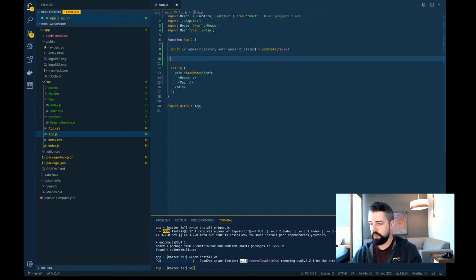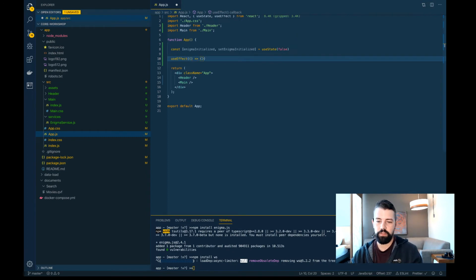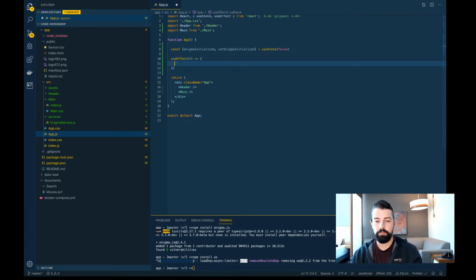And the other thing we're going to use is the useEffect hook in React. And useEffect is essentially a function that gets run every time the app or the component is re-rendered. So the reason why you would use useEffect as opposed to just doing code inside of the component is because you can set when a function is actually run. So if you were to set useEffect just like this without specifying anything, then that function would be run every single time that this function is executed.